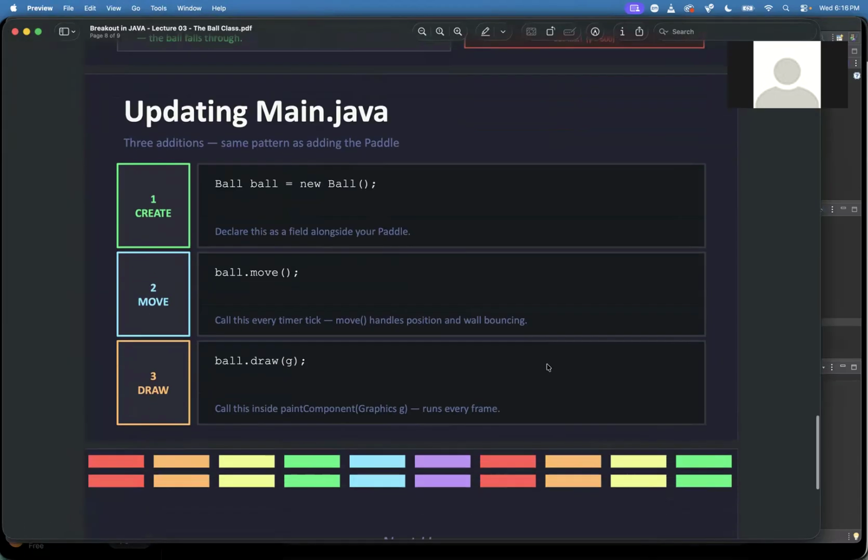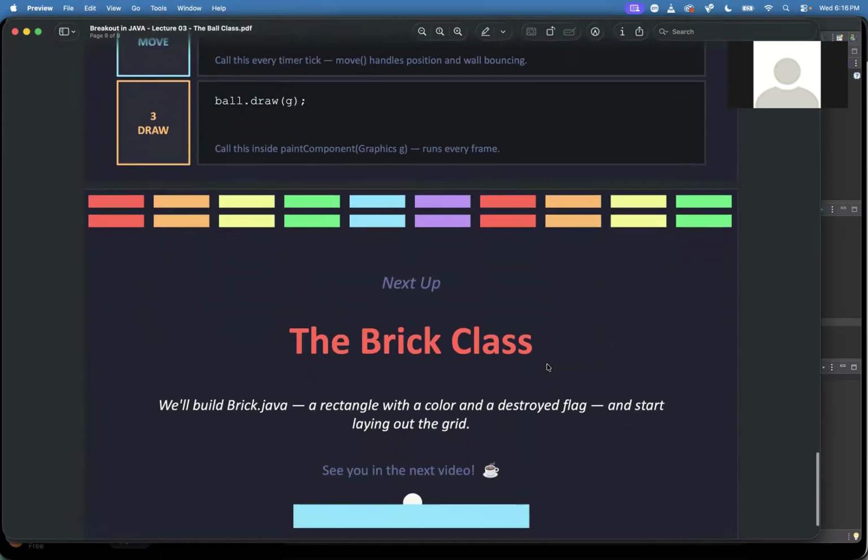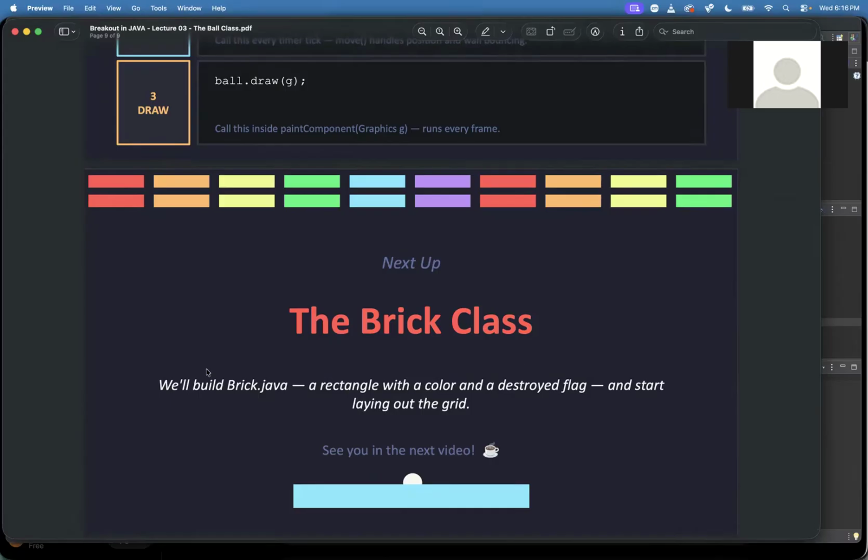of the lecture slides. So the next thing that we're going to do is we're going to make a brick class. Now, a brick is going to be one single brick, and then we're going to need a whole grid of bricks as well. So that'll either be one video or two videos.